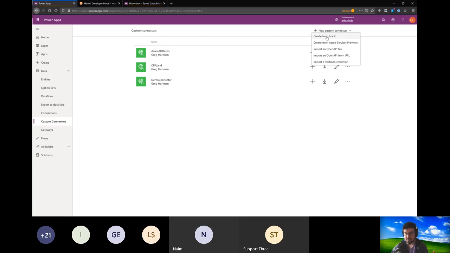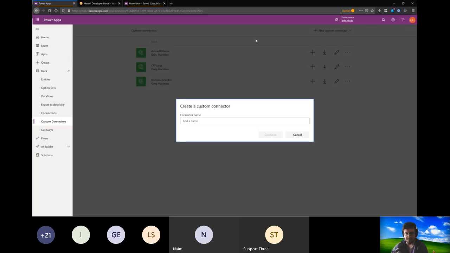But that said, I'm going to click on Create from Blank here and start from absolute scratch. And I'm actually going to be not dealing with a demo API I've created. I'm going to be using the Marvel Developer API. I've got a tab open we're going to look at here in a moment. Marvel, the comic folks, not the movie folks, although they're very close, has an incredible free API with all sorts of information, and I would like to pull all of that in today. So I'm just going to call this connector Marvel and hit continue.